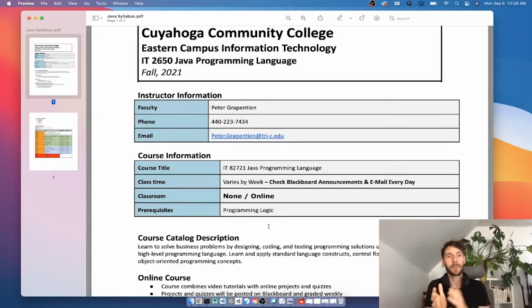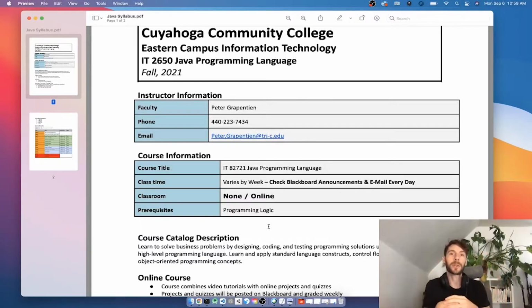This is the format that I've used in the past, and that I've used in 2 classes this semester, and it's been working so far. I've gotten a lot of positive feedback, so I hope you guys enjoy the format of this class. I'll be posting the videos to YouTube, and I will be sharing them through the announcements section of the class and in the course content section of the class.